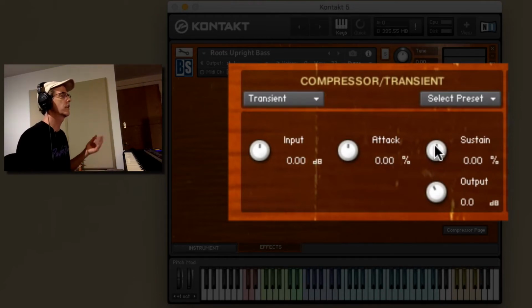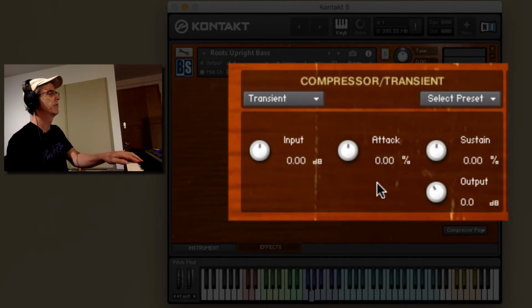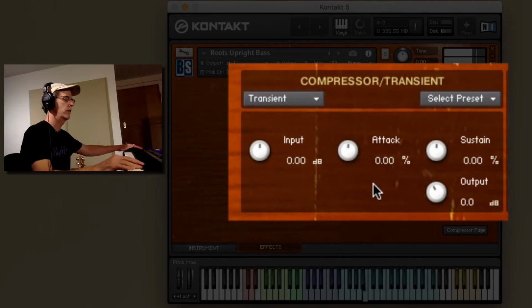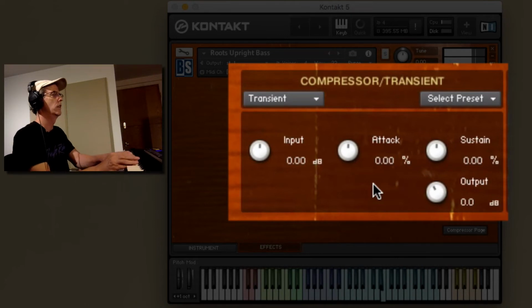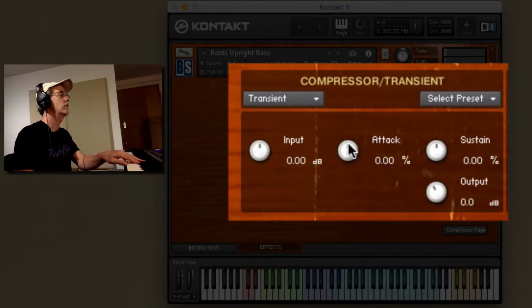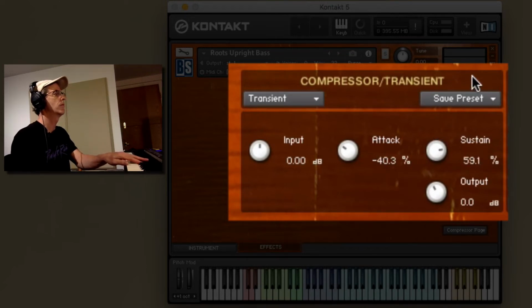So if you wanted to get maybe, let me turn off that EQ for a moment. Let's say you wanted to get a fretless bass kind of quality to it. Let's see. Let me get back. So what I could do is I could decrease the attack a little bit, and then I might increase the sustain. I'll bring it way up.